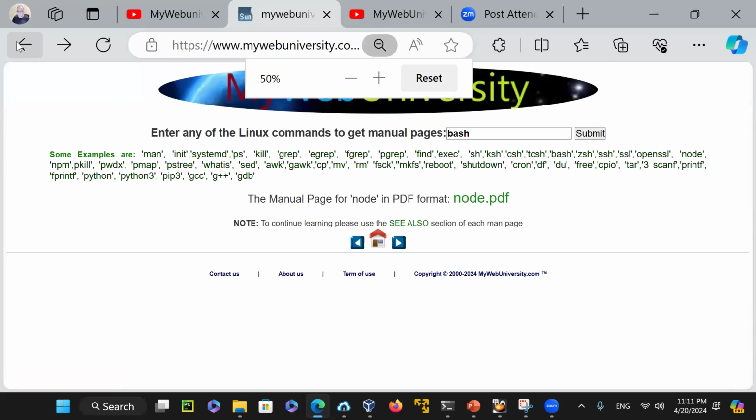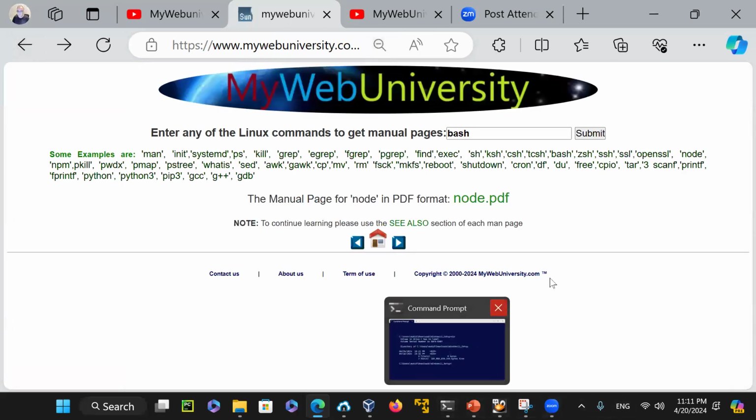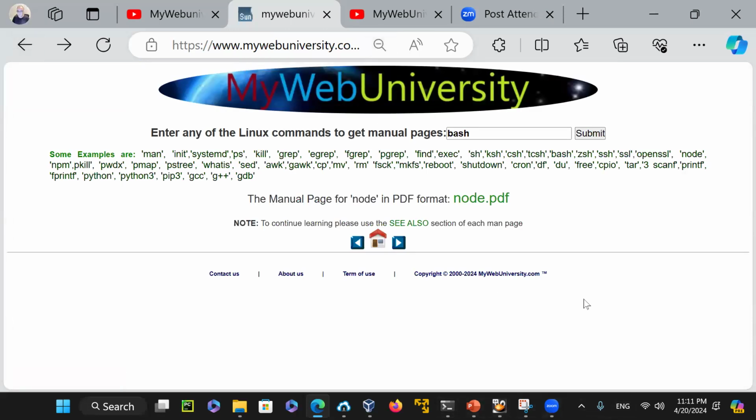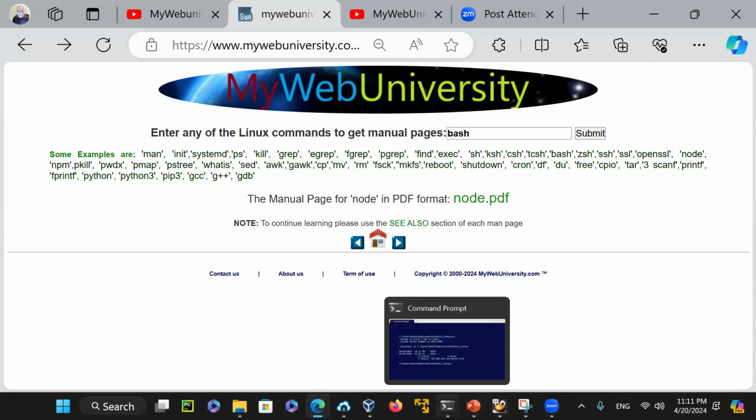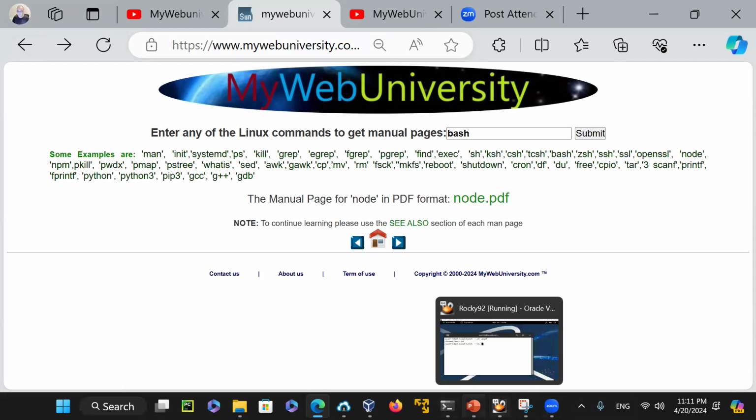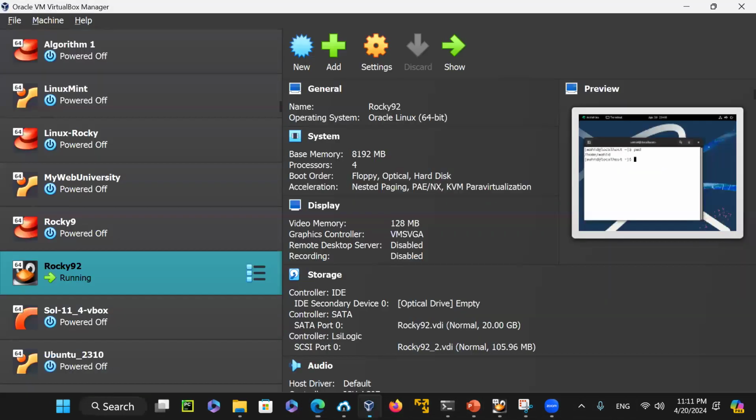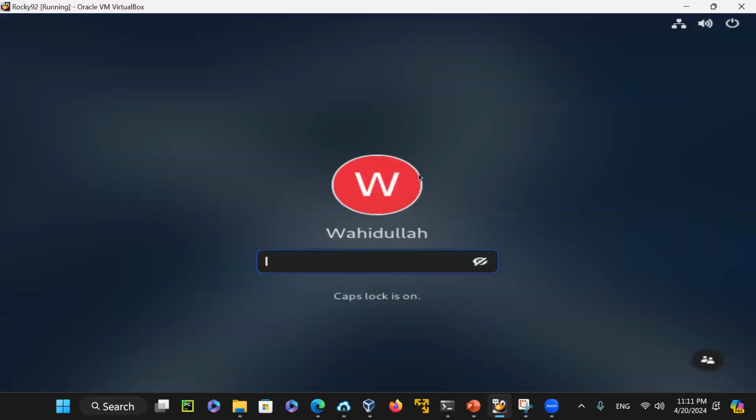But let's just come back to the Rocky operating system, and then I'll show you how to use the xargs command. So in order to learn xargs, I already started the VM running Rocky Linux 9.2, and right now it is waiting for the screensaver to kick in.